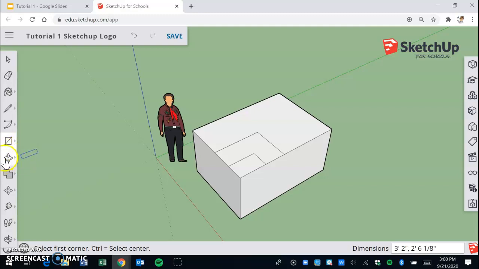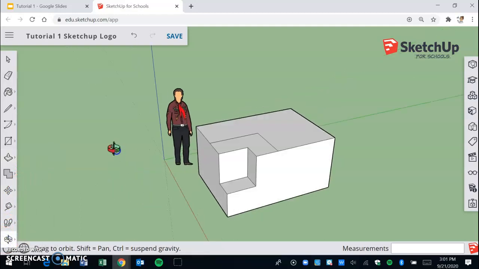And I wanted the push-pull feature because there are going to be my 2 steps. So if I do the push-pull feature, you see how it kind of shades in the piece that I'm going to highlight and pull down? So I want to shade in the first one. And then I want to bring it down.